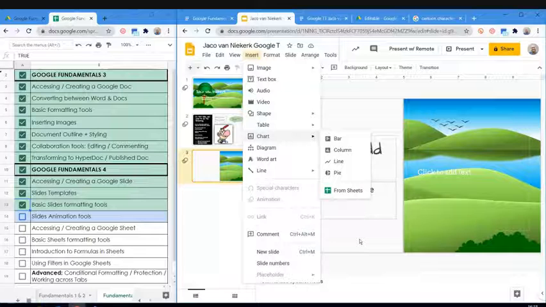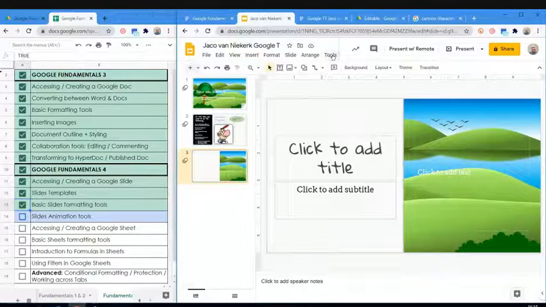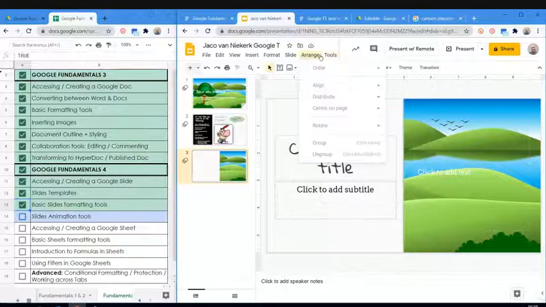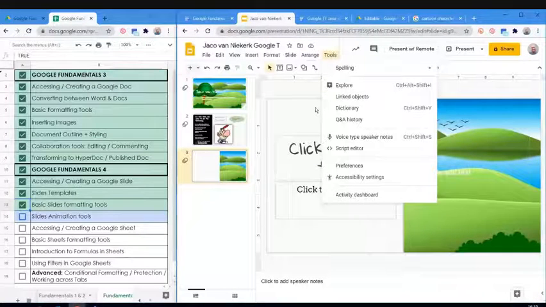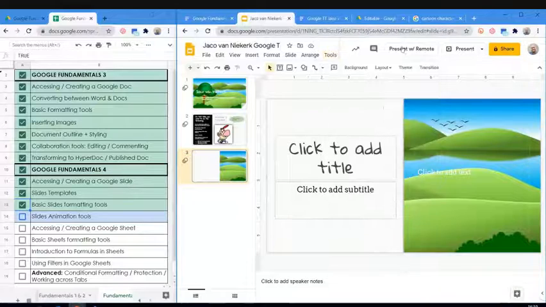Remember, all of these things are always connected to each other in different ways, how they all work together with each other. And then when we get to some more advanced stuff is when we start adding add-ons. Okay, I think it doesn't want to display now, but we can start using add-ons, which will actually add even more elements to our Google Slides that we can do really cool, interesting things with.